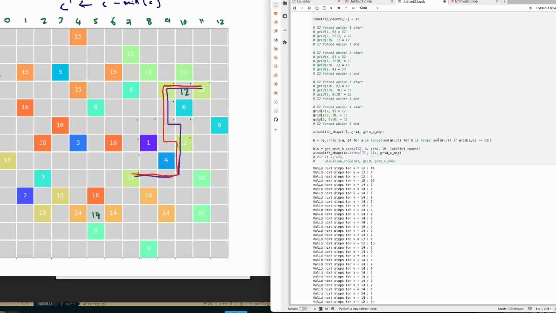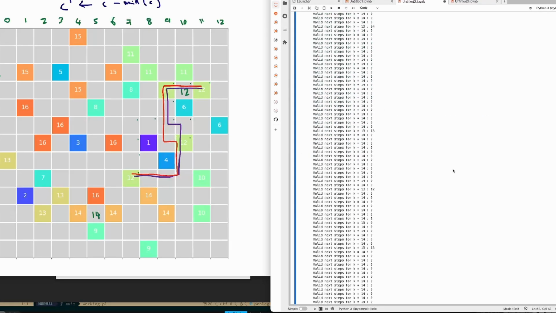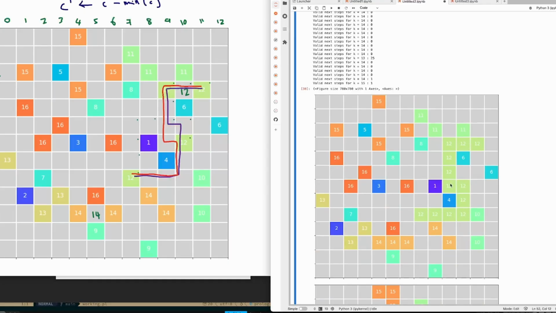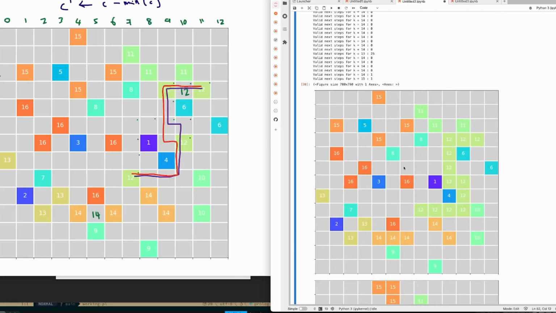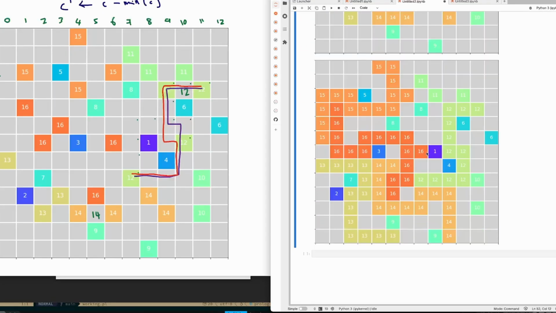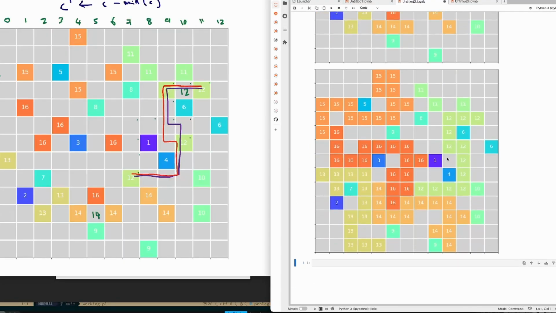Okay, so I did a lot of this in silence, but I essentially tried this option, which is the red line. You can see that the 12 comes down and around the 4. And if I run this until 16, it provides this solution, and it says this is the only solution. But you can see two things. The 3 is cut off and the 4 is cut off. So that tells us that this option is not allowed. So let's try this option. So this option is allowed. Oh no, this option is not allowed because the 7 is cut off.